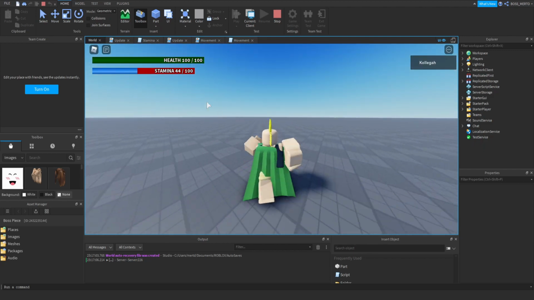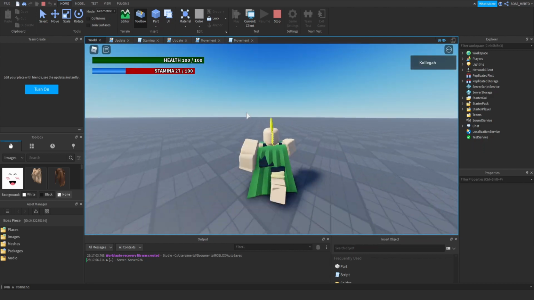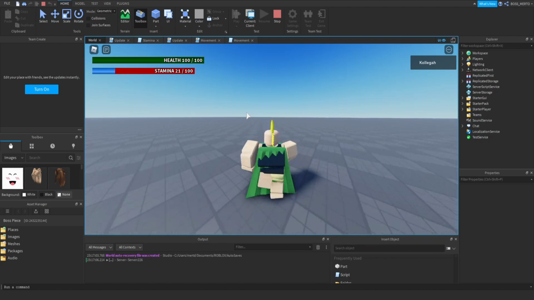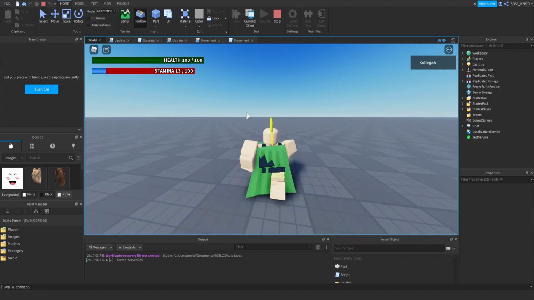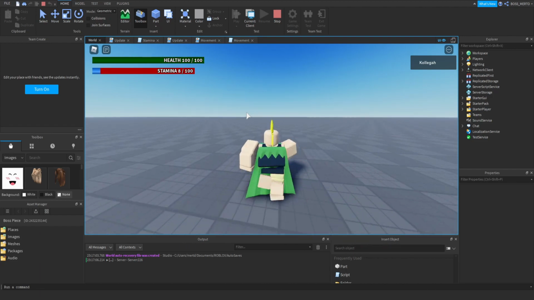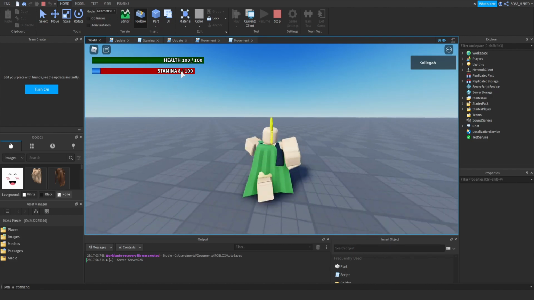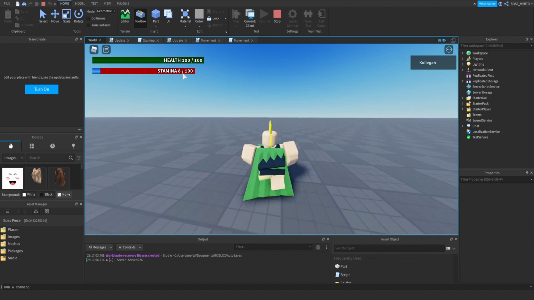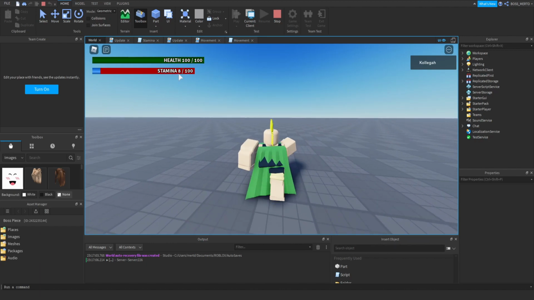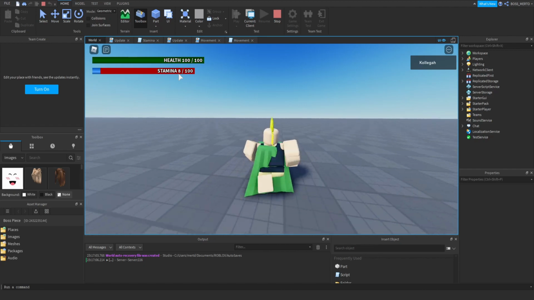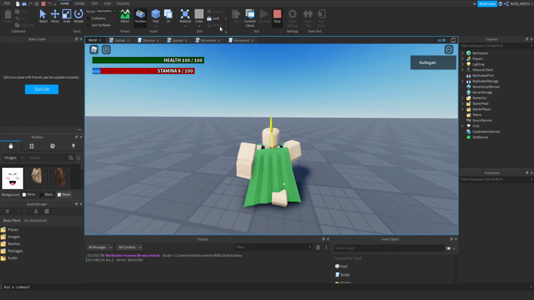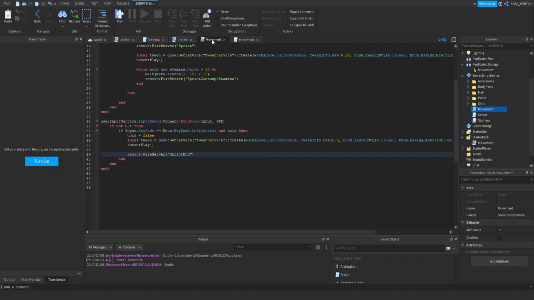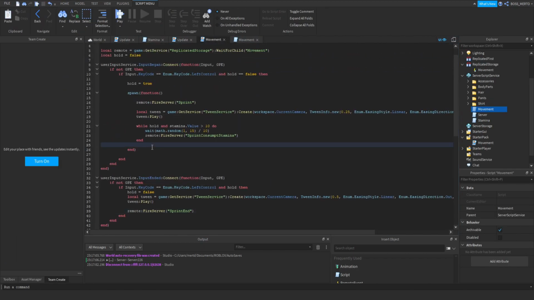And now it has stopped regenerating. Now it is greater than 10, therefore it has stopped. But we are still able to move fast, etc. And we need to fix that.